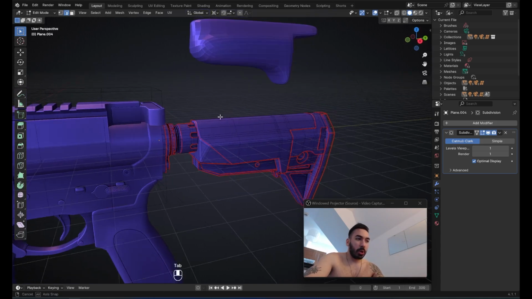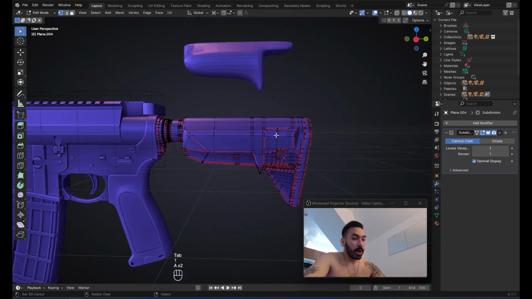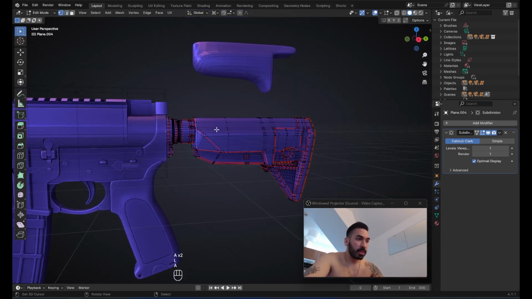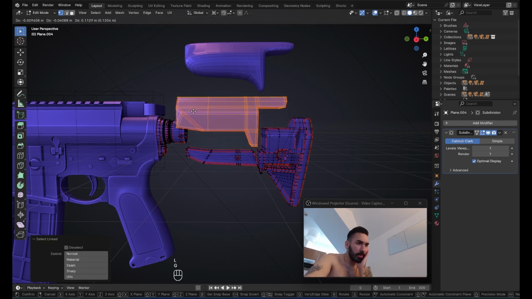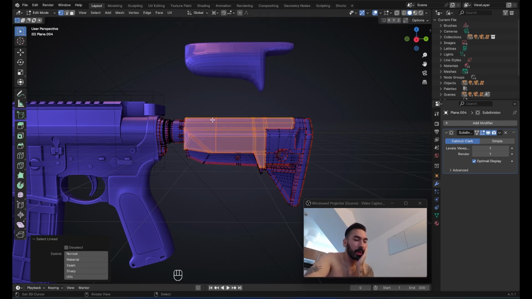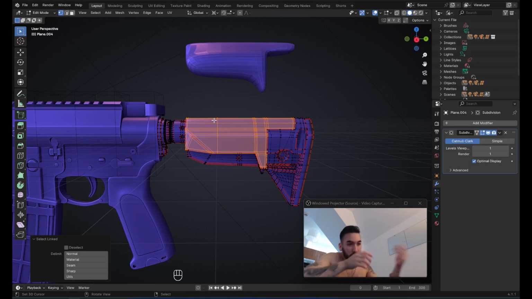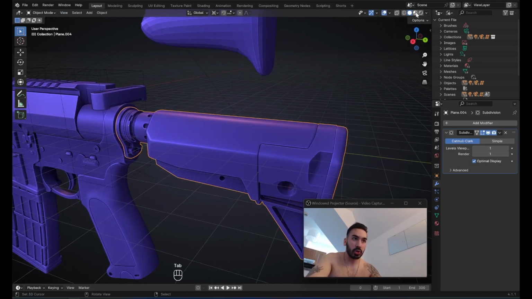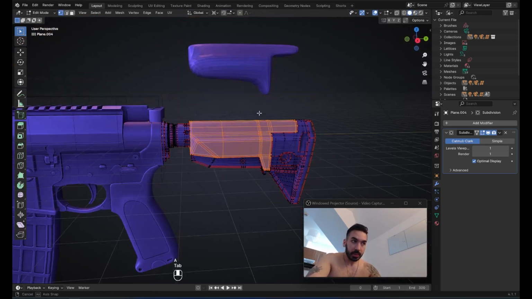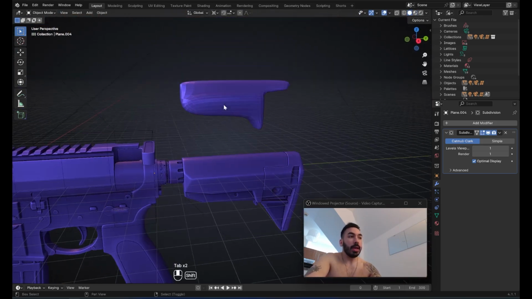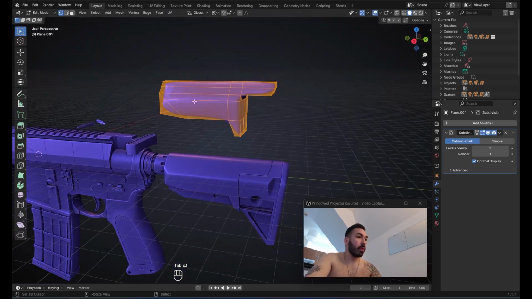We have this buttstock right here, and as you can see, we have a couple of separate shapes. Mainly you have this thing, which I think is called the chin guard or the cheek rest. This is where you rest your cheek when you're about to shoot, okay? That's this part which is supposed to look rather soft, which is why I have this kind of leathery texture on it. But this particular shape, its very basic form is this thing right here.